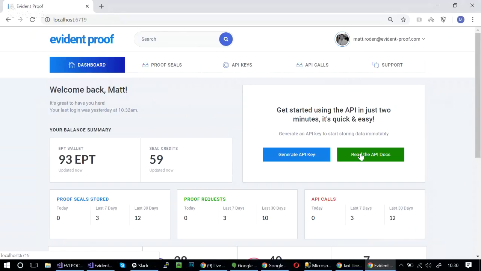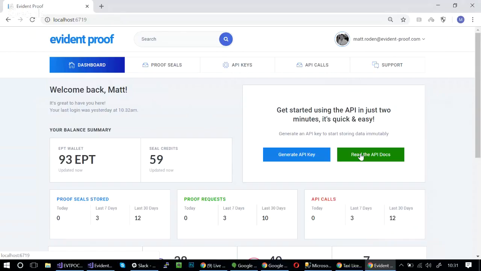Using the Evident Proof service alongside your traditional line of business systems and databases, you have an immutable record of the data that went into your database, and you can prove, as we said, to a third party or a court of law that the data was indeed not tampered with, and we can therefore prove immutability.